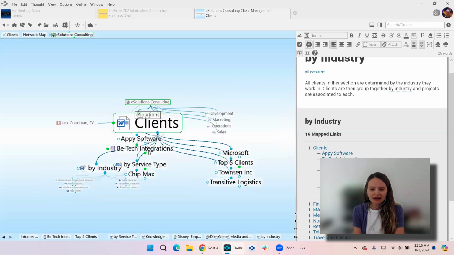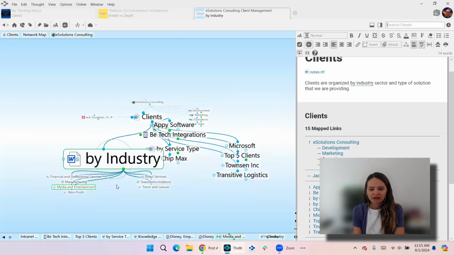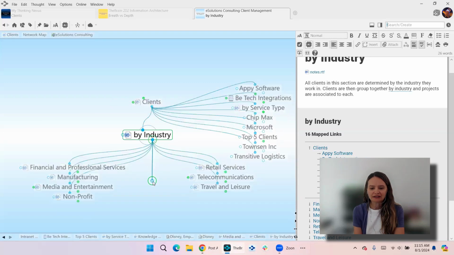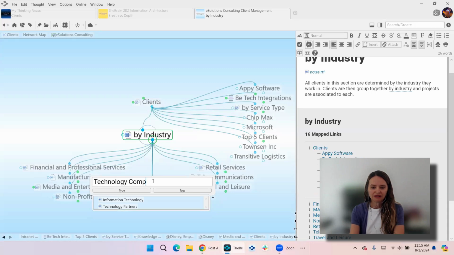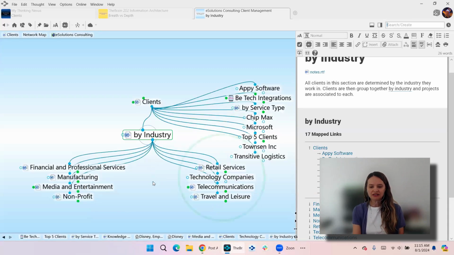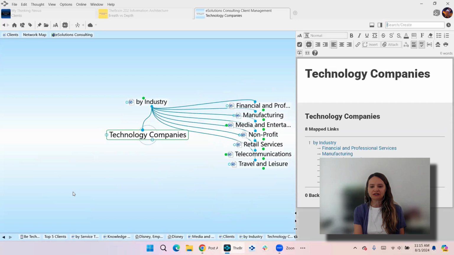And it looks like I need another industry for all my technology clients. So I'm going to call this technology companies. I just created a new category called technology companies to clean up all of these free-floating companies I have in my clients area.